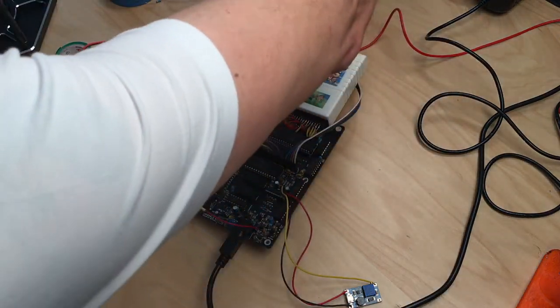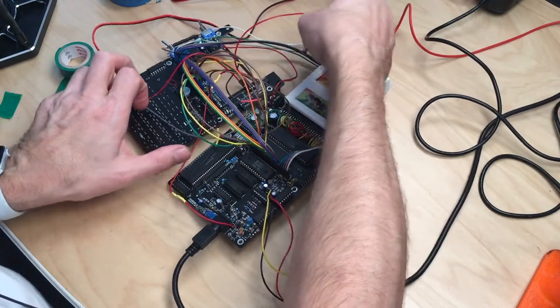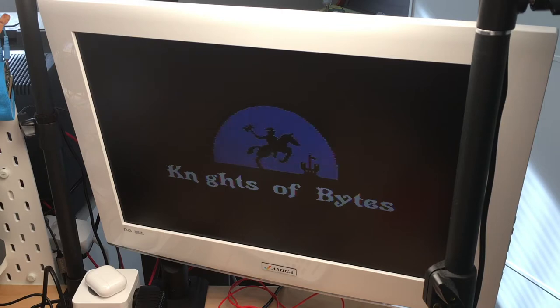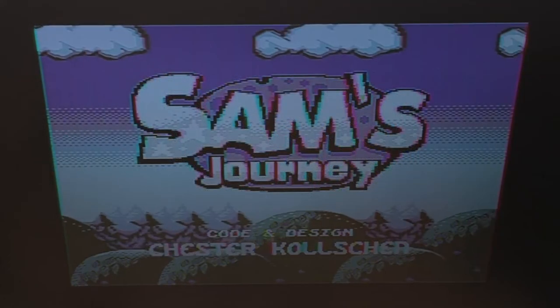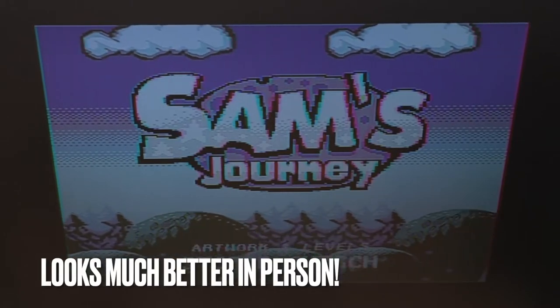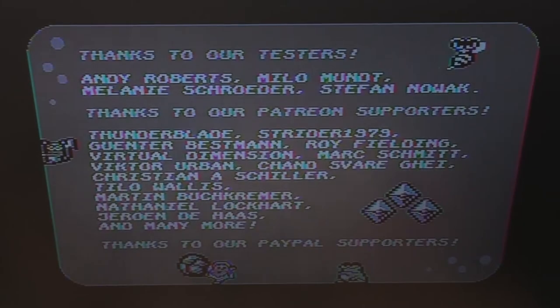and the result, I will show you the result. The result is this. A super crisp, sharp picture. There's still some bleeding, but there's no snow like before. And that looks fantastic. This is the S-video side of things. So I'm using the S-video connector, which I had to solder on the board for testing.